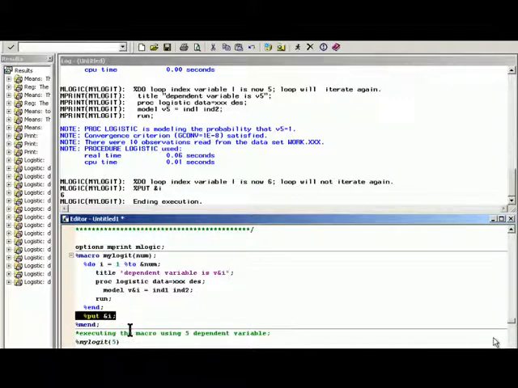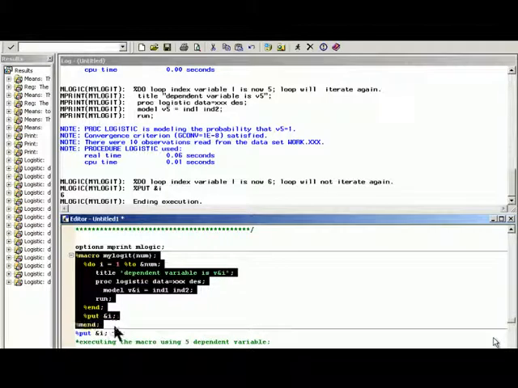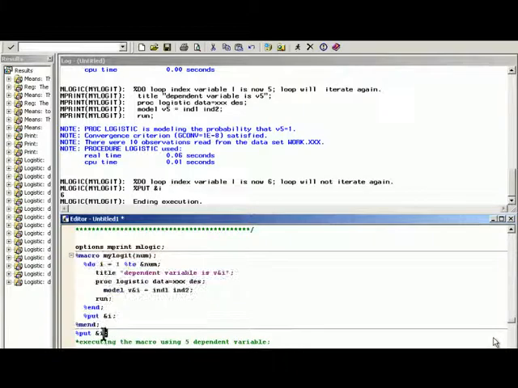So if we did a Control-C here and then put it down here, and I won't actually do it, but if I defined this macro, ran it, and afterwards did this %put i here, I wouldn't see 6. I wouldn't see this because the life of this macro variable is only while the macro is running, and when it's all done running, it disposes of the i macro variable because it doesn't need it anymore. Very good point.